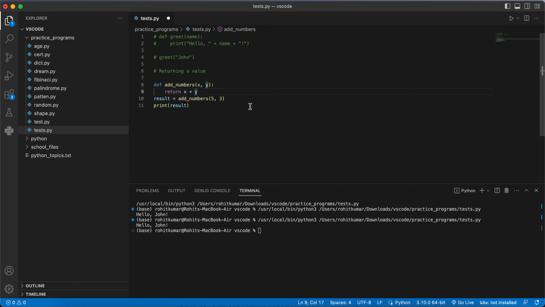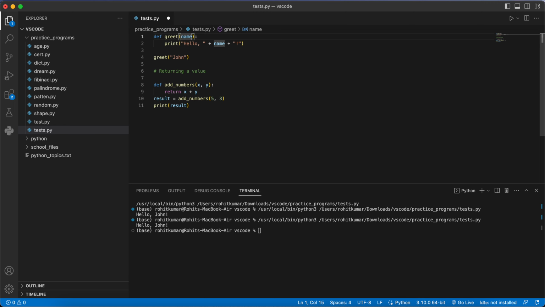Now, functions can also have default arguments, which are used if an argument isn't provided when the function is called. For example, as we have created here, def greet name print hello plus name. In this example, we define a function called greet with a default argument of world. If we call the function without an argument, it will just print world, like def greet name equals world.